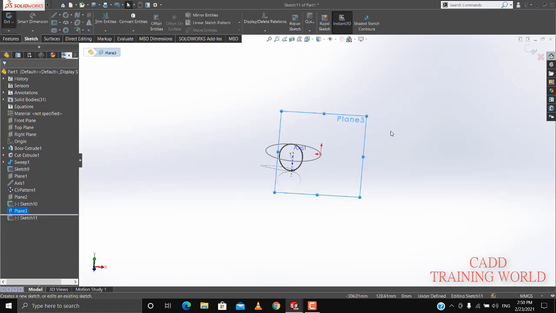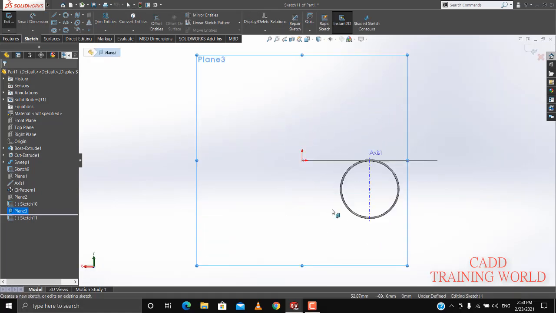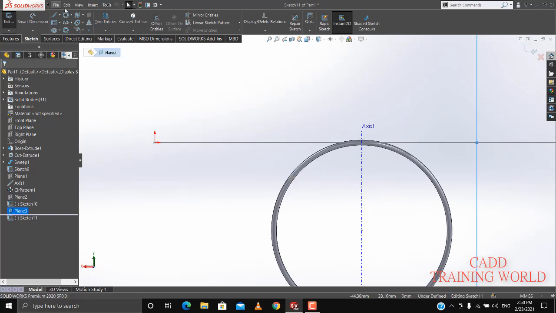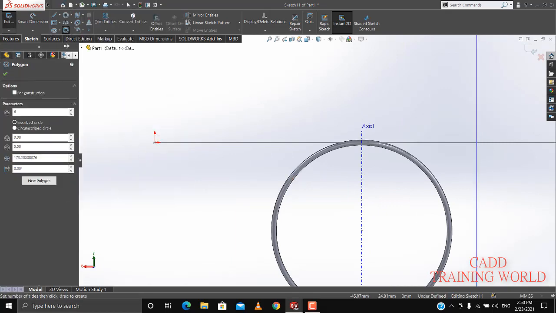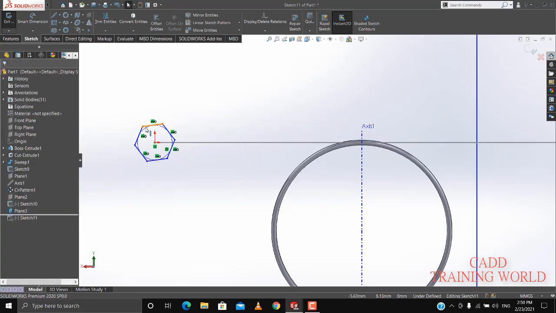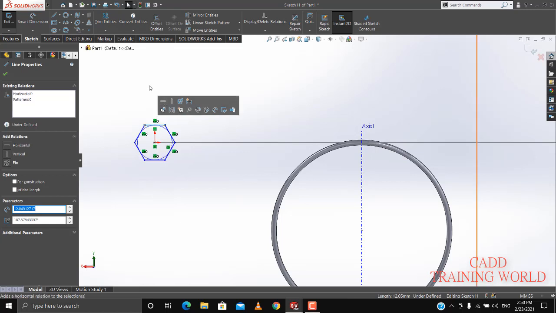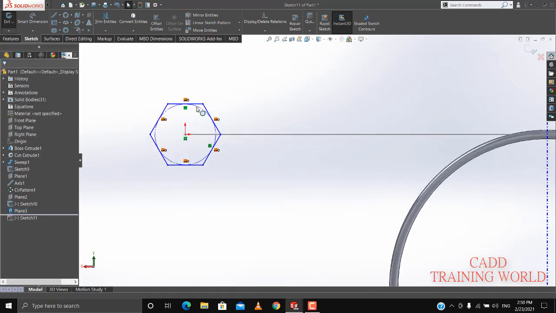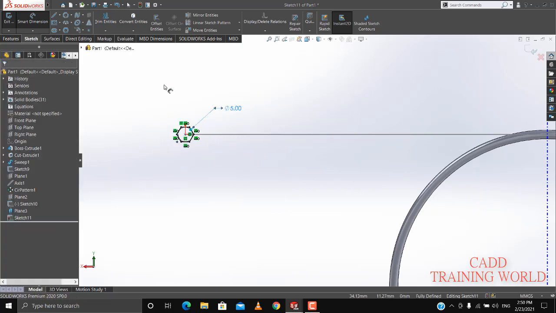Select plane, press spacebar to make it normal. And now go here and select polygon and I have created a hexagon. So change circle diameter to 5 mm.